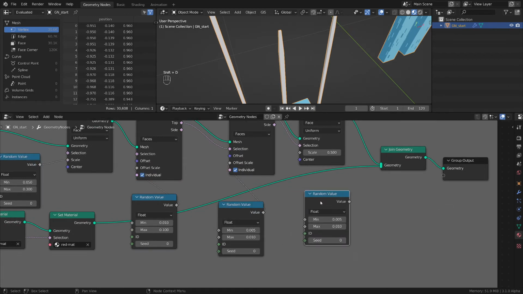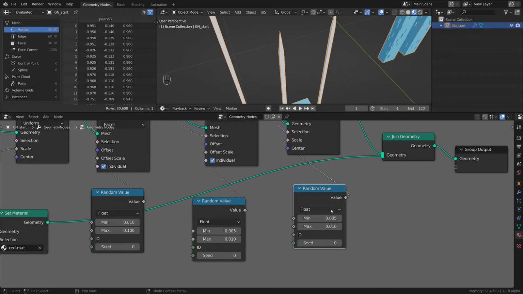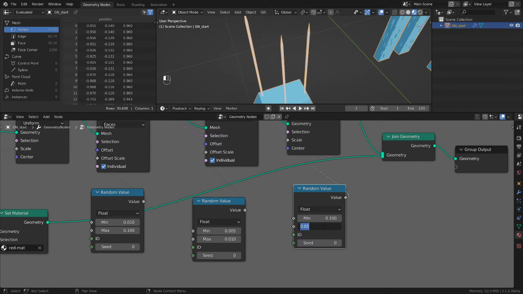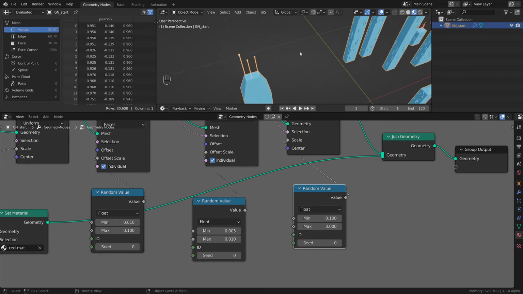So let's do a random value on this one as well. Plug this one here and say something like maybe 0.1. It will give us some pointiness. And if we do a big value above 1, we get something like this.